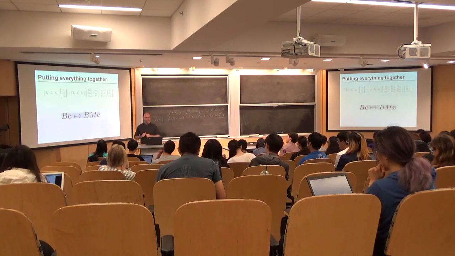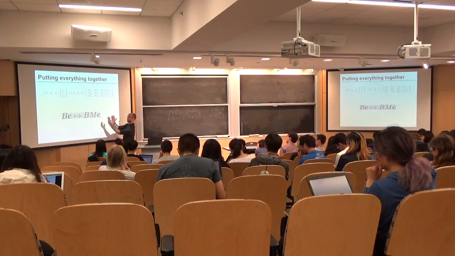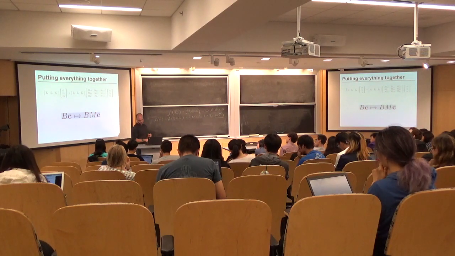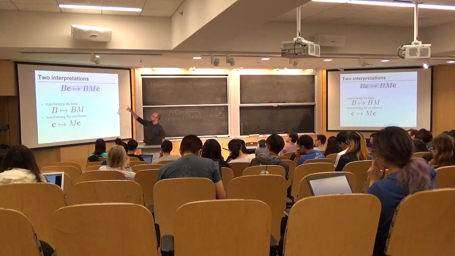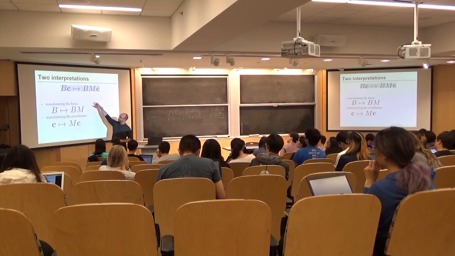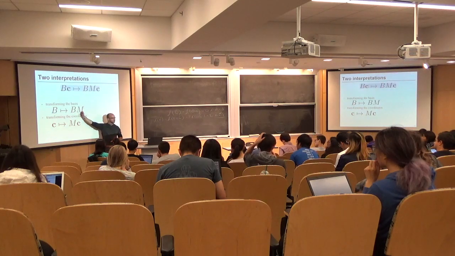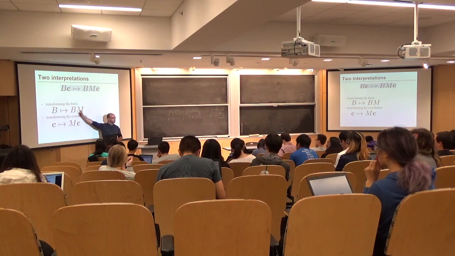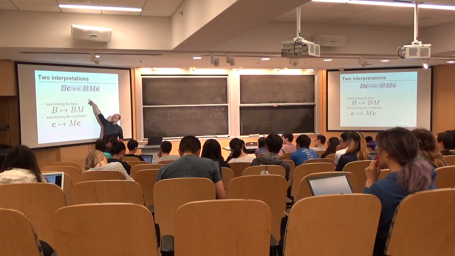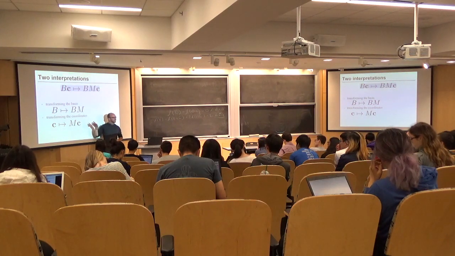So one of the nice things about matrix multiply is, of course, that it's associative, meaning that I could parenthesize this way, or I could parenthesize that way. And actually that has a nice meaning geometrically. So I can interpret this mapping up here in two different ways. If I parenthesize on the left, I can see it as transforming the basis: instead of b, I now have b times m, but leaving my coefficients the same. Or I can keep the basis the same and change the coefficients. And this is sort of the difference between left and right.